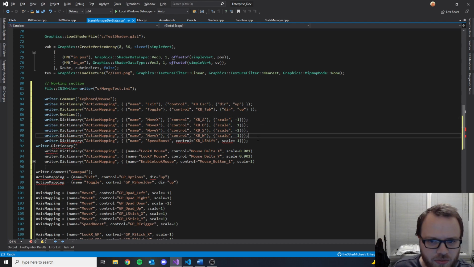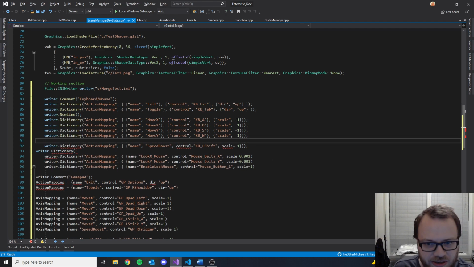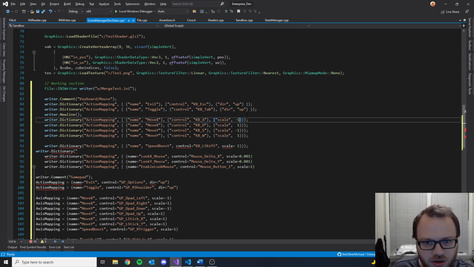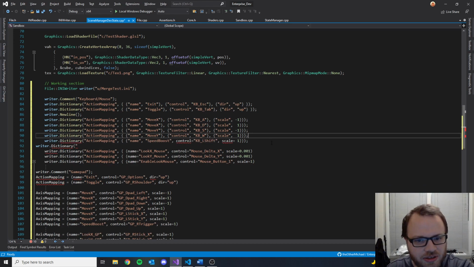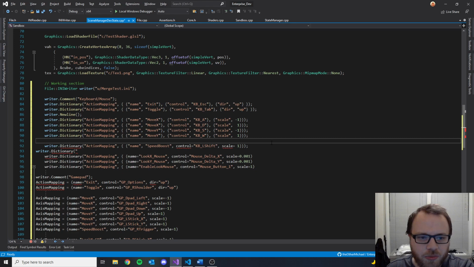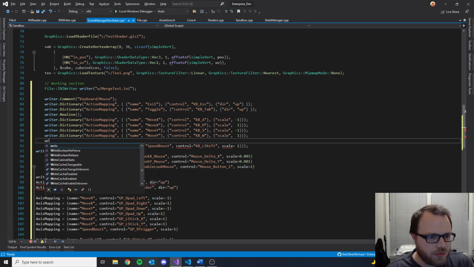The thing I love about the way I design the API is that I can just put whatever data point I want in. And a type-safe union wrapper will automatically handle the conversion. So I can put a float, I can put an int, I can put a ulong, I can put a pointer if I want. Not that you'd want to serialize a pointer in an INI file. But yeah, I can put all that data in there and it'll just write it out correctly and interpret it correctly when I read it back in.